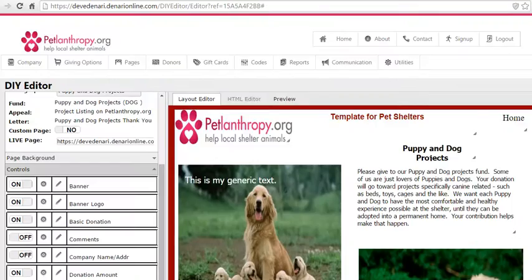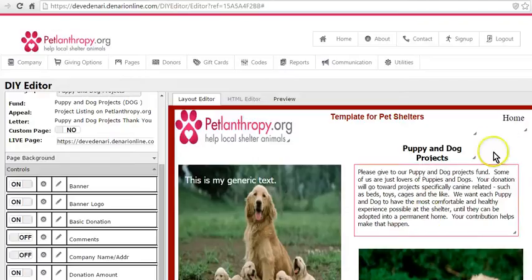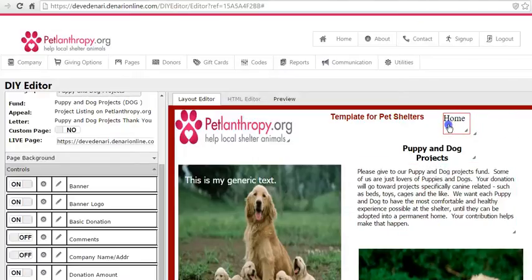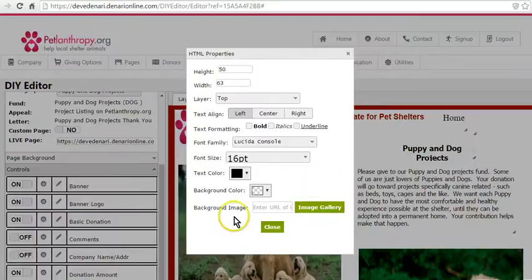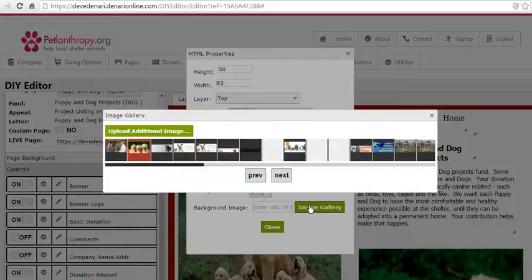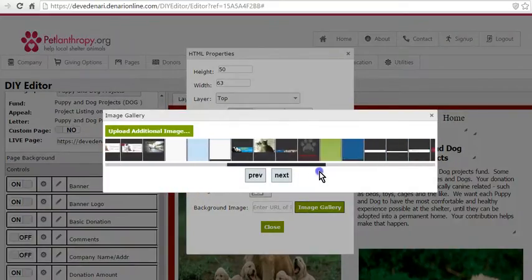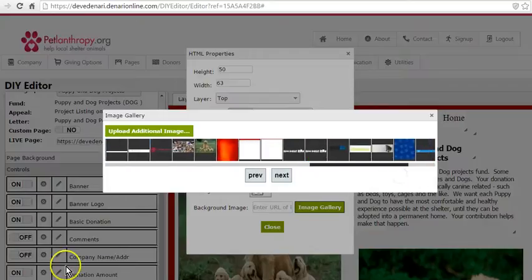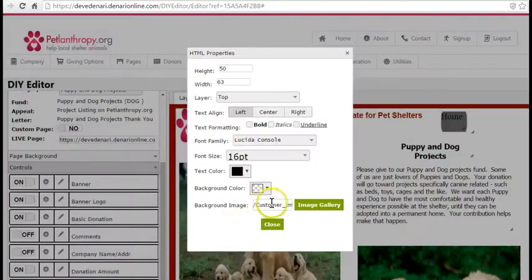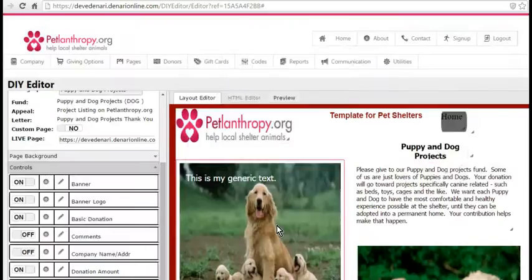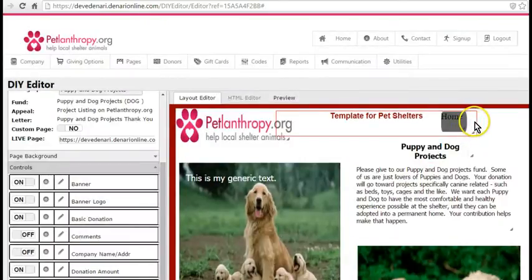So let's go back to our page here, and I'm going to go back to this control, and I'll drag it over here so we can see it a little bit better. I'm going to right click and choose Edit HTML, and in the background image field I'm going to choose an image for this background. I found the photo that I need as a background image, and I'm going to click close now. And now we have this button that has a background image.